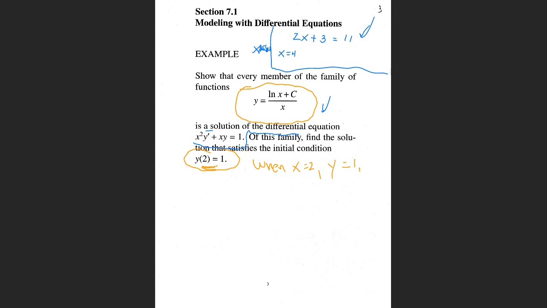Okay, well, all right. Let's see. So 2 times 4 plus 3 equals 11. Yep. 11 equals 11. Yep, that's right. So we can do the same thing for our differential equation. We can plug in this family of solutions and see if it satisfies the differential equation. Okay, are there any questions on that before we move on to do that?